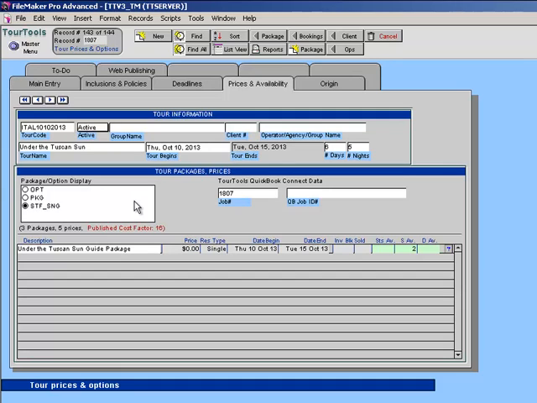So in the context of your relationship with that vendor, you need to tell the vendor exactly how many rooms you will be utilizing. Whether it's a tour manager, a group leader, or passengers, you are utilizing a certain number of rooms. In the context of the booking record, however, you would not expect that group leader or tour manager to have to pay for their room. So you'll notice that the price for the staff single room package is 0.